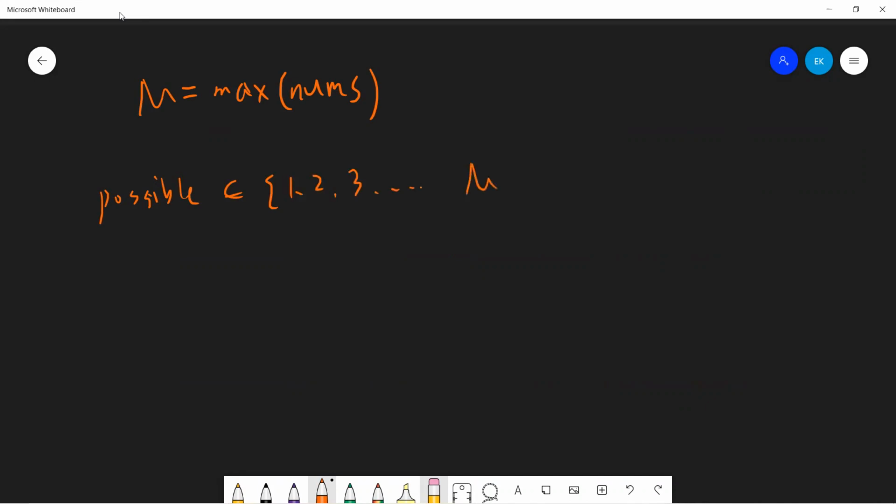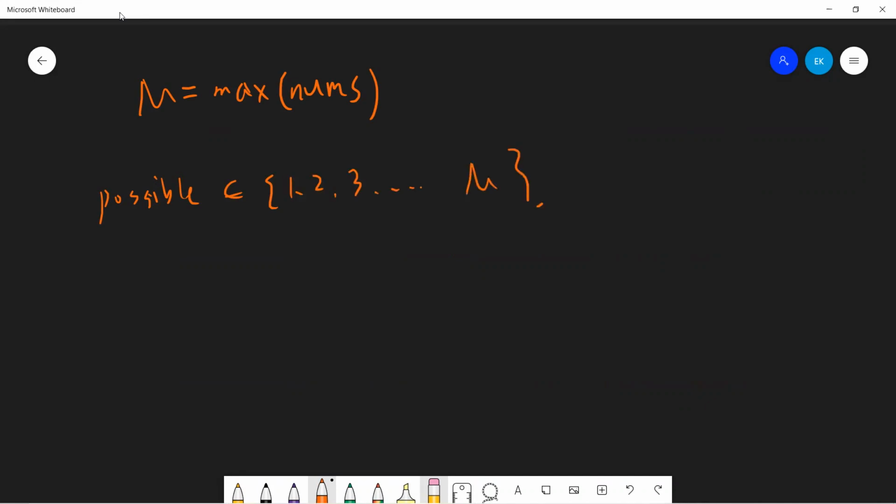The idea is that you define m to be the maximum of the array nums. Then all the possible answers must lie in 1, 2, 3, up to m.